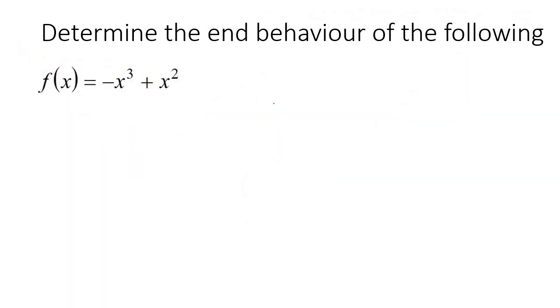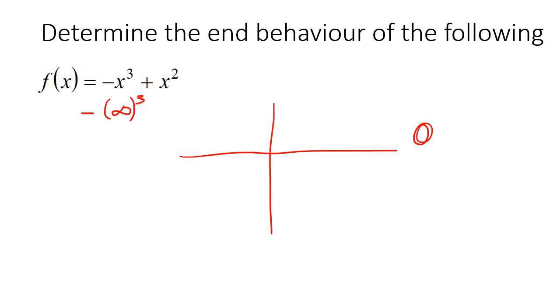Here's our last example. So to check the very right-hand side, you type in infinity, but not in the negative, only for the x. There we go. Now this part here is going to be positive infinity, but you've got a negative in the front of that. So that's going to make negative infinity. So that's very small. So that's somewhere down here.